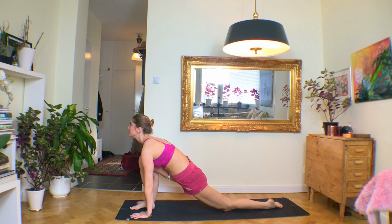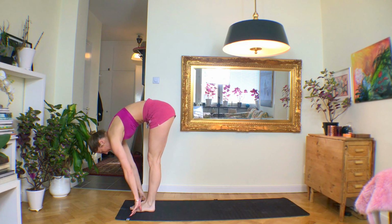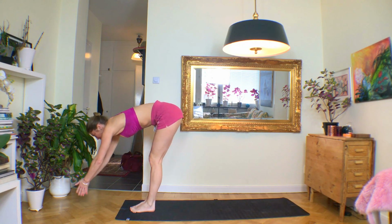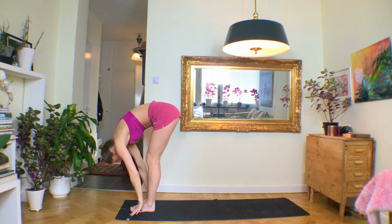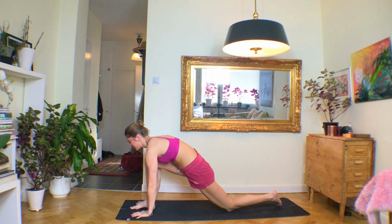Come forward with your right foot. Inhale. Come forward with your left foot. Exhale. Palms together, inhale all the way up. Exhale, bend forward. Come back with your left foot, inhale.